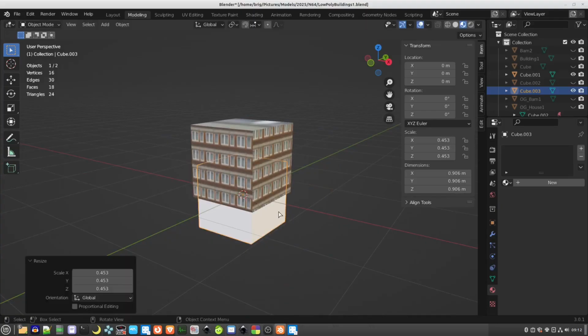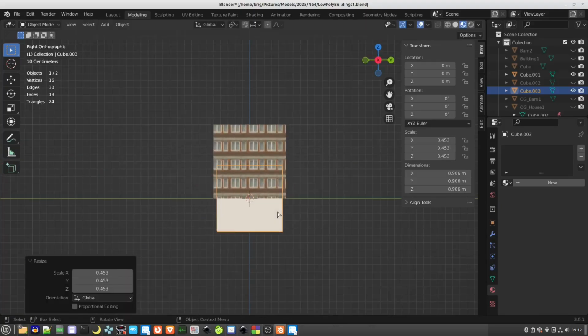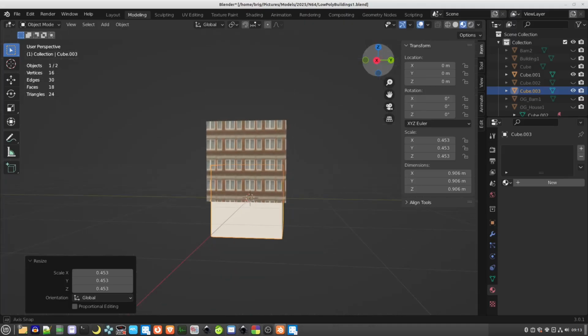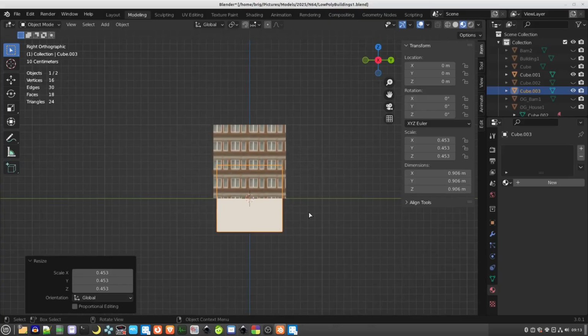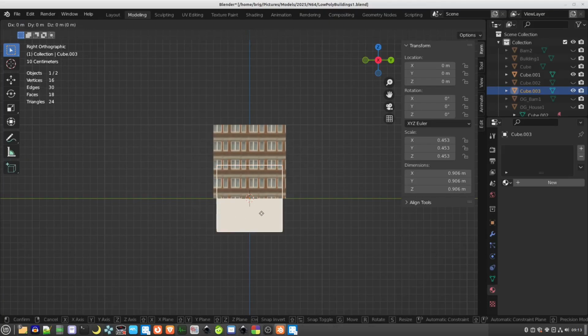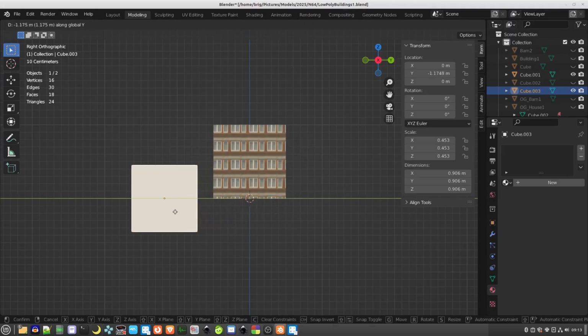So what we're going to do, go into 3, so we're viewing it from the side here, and then you can either, in fact no, that's not going to work. Press 3, click on the other cube, press G to move it, and then Y so that it's moving on the Y axis. Move it along there.